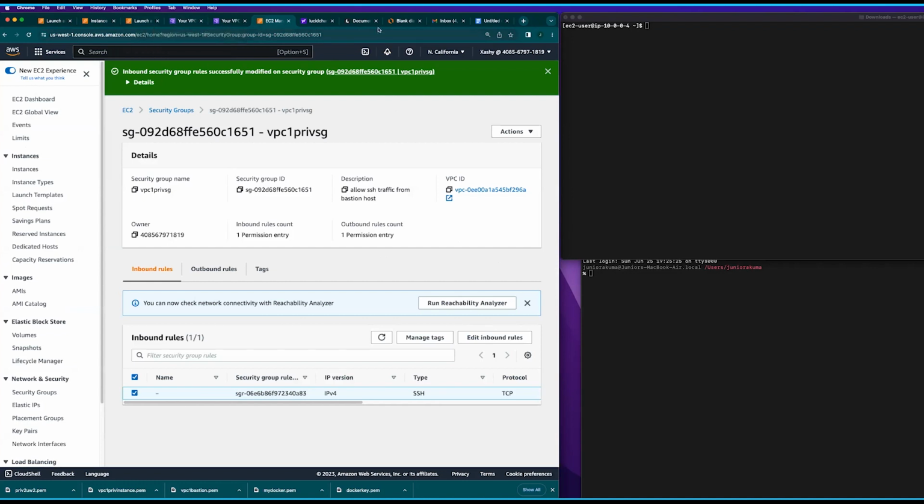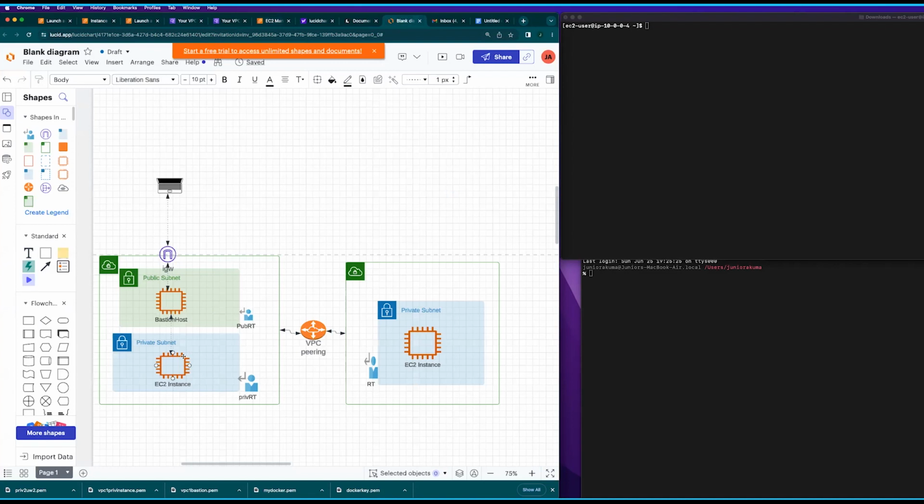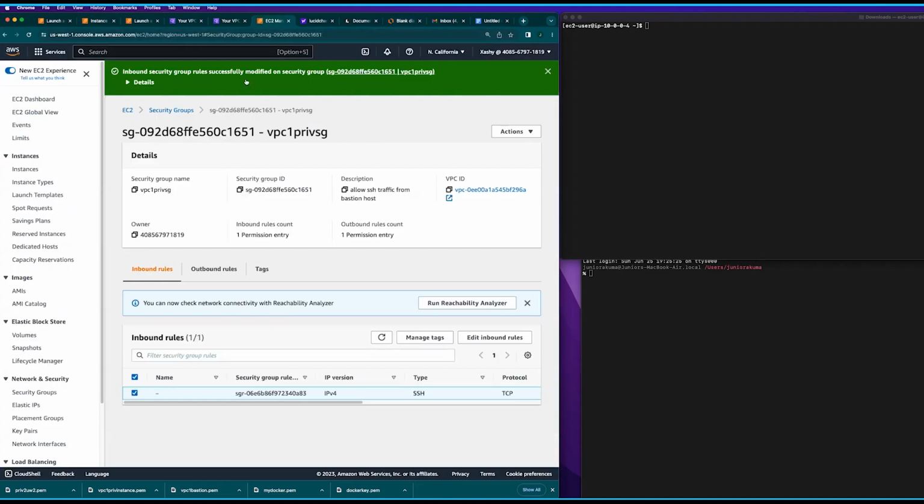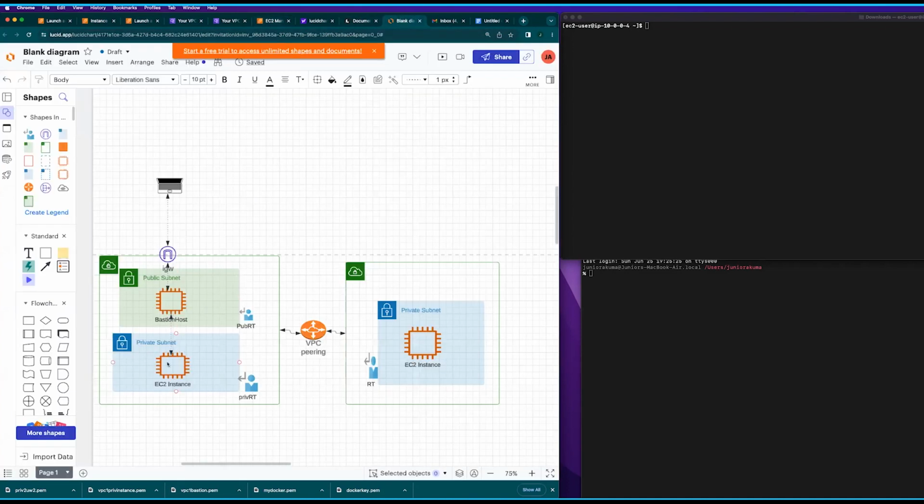The next thing I need to do is make sure that the private key of this instance is actually available in here. The private key that was created when this instance was created, I need to have in here because I need to be able to authenticate using the private key. So what do I do, guys? You can see that when I launched this instance, that's the instance in VPC1, the private instance, the private key was downloaded onto my computer. This is the private key, VPC1 5instance.pem. So let's confirm that, guys.